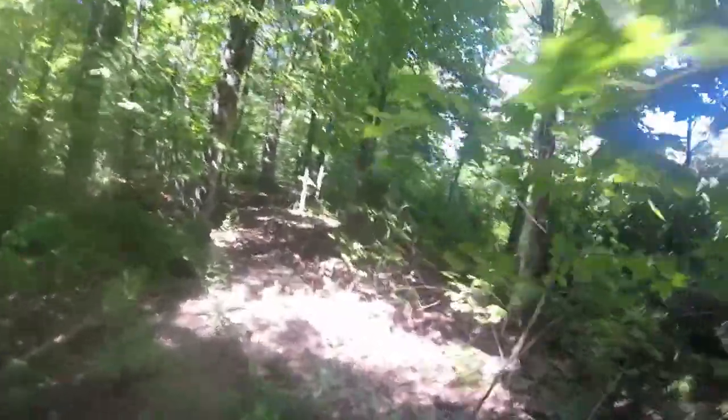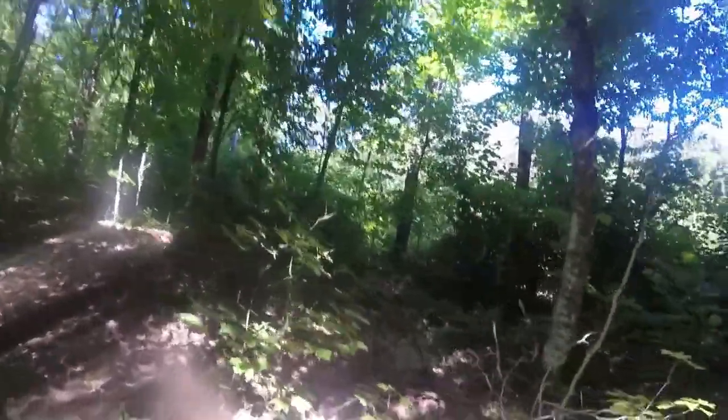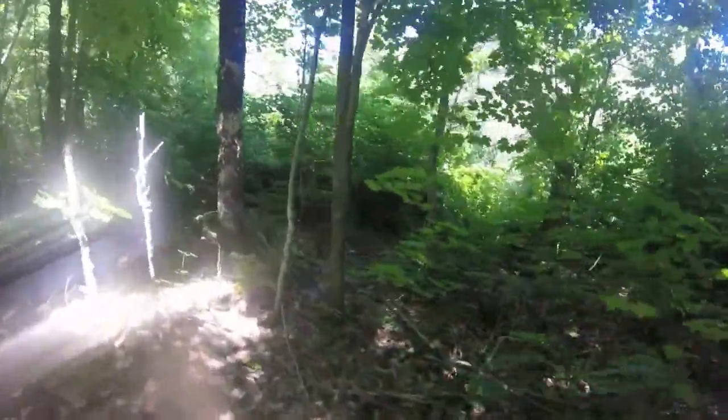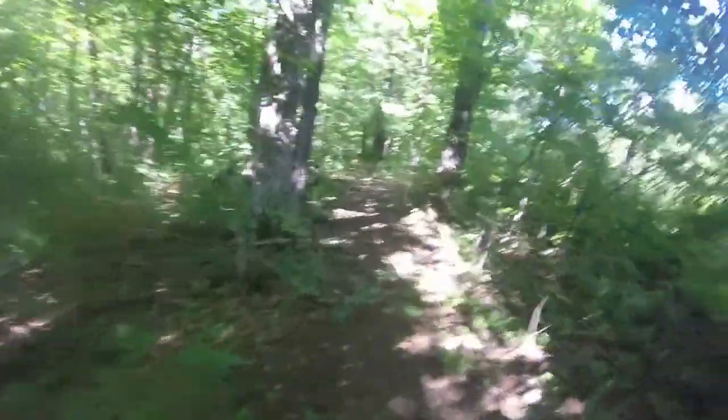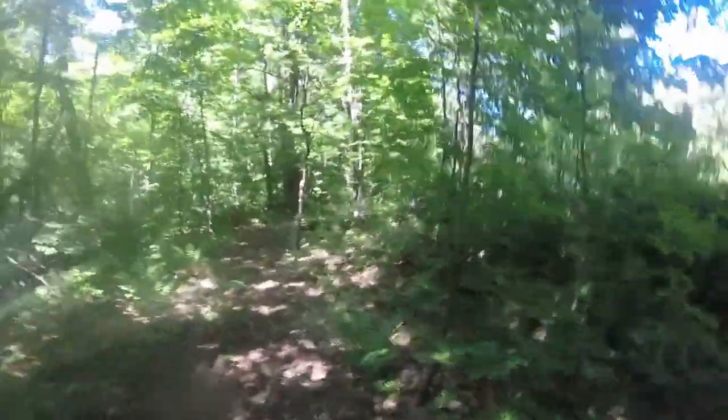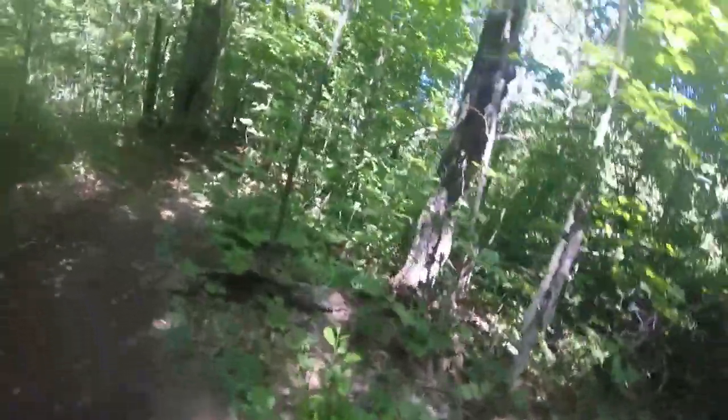Like I said, it's just scrublands here where you can't really see the river very much. Still can't see the river right here. But nice trail here. A nice trail getting you in close to the river, and if you're a fisherman, I guess you've got to punch a hole through the brush here and get to the river if you're going to be fishing it. So I imagine there will be fishermen using the trail.